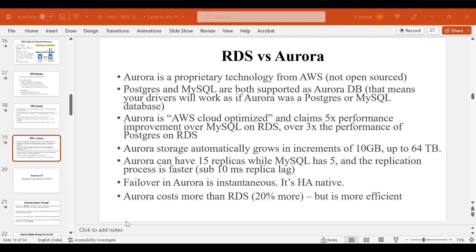Yes, the snapshot is one important concept. Let me show some options while quickly creating the database instance. Standard create. Here you see, while creating, Aurora MySQL compatible and Aurora PostgreSQL compatible, and the normal MySQL RDS instance and normal PostgreSQL instance.